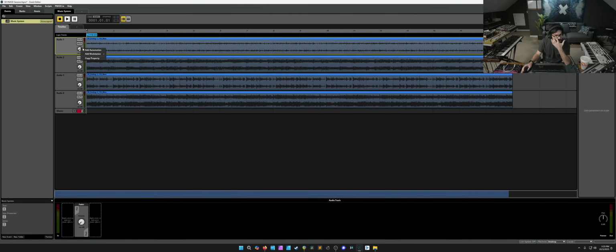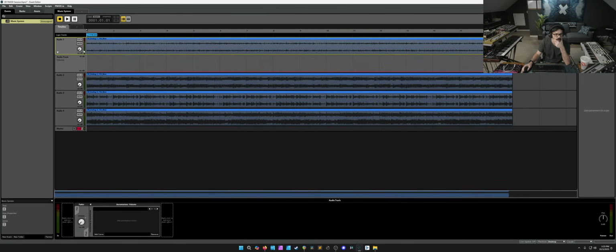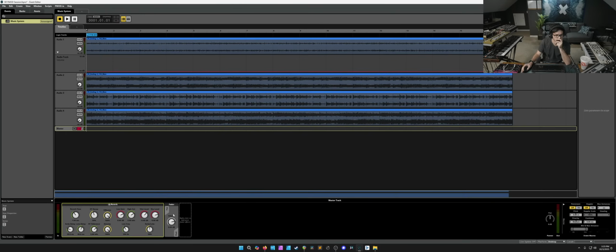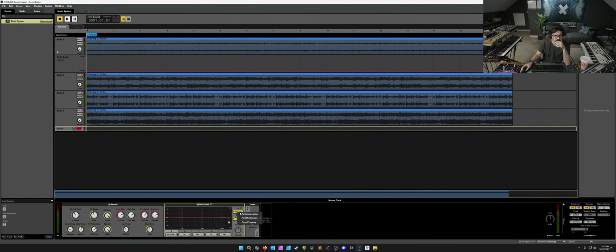Because I also want to add some stuff to the master track, would be ideal. So let's add a couple pre-fader effects here to get us going. I think I'm going to want a reverb and an EQ so I can control this with a filter.